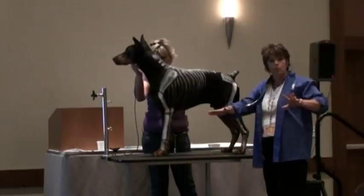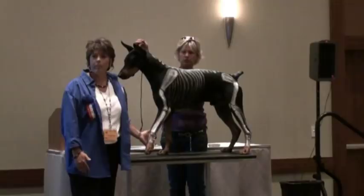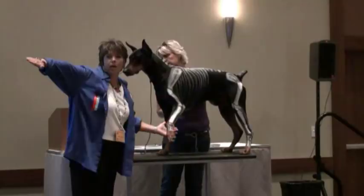If I were to pull this leg out to the side, notice also I'm asking him. I'm not just whipping his leg out from underneath him. That's another thing: ask your dogs. They'll normally cooperate with you. But how much outward play does he have? Here, his muscles start to bind up. He doesn't have a lot of reach out this way.